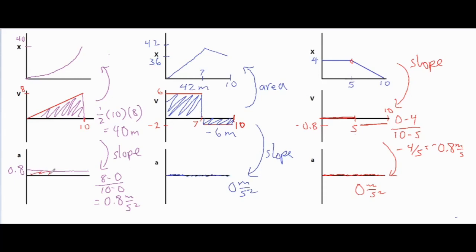Okay, so if I were to find the area of this one over here, it's 10 seconds wide and 0.8 meters per second squared tall. So 0.8 times 10 tells me the velocity is going to change by 8 meters per second. And then if you take a look at this original graph, you see it changes from 0 to 8. Okay, so again, going from this graph to this one over here, we don't know the initial velocity, but we just know that the change is 8 meters per second. And then going from this one, velocity versus time graph to the position, we know the change is 40 meters, but we do not know the initial position, but we are able to displace it that 40 meters.